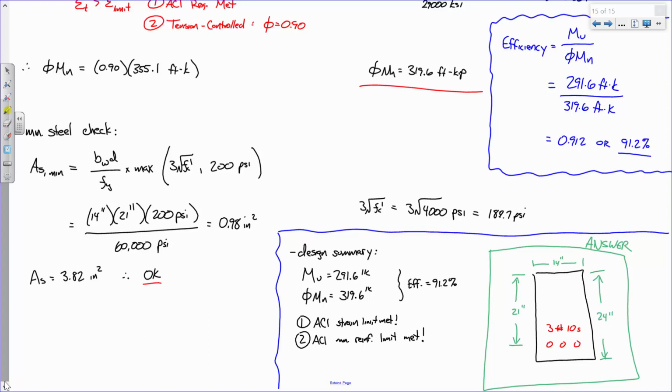All right, what do we think? Any questions about the process? Any questions about what we did? Any ways to clarify things? Do we always assume we're using stirrups in our design?